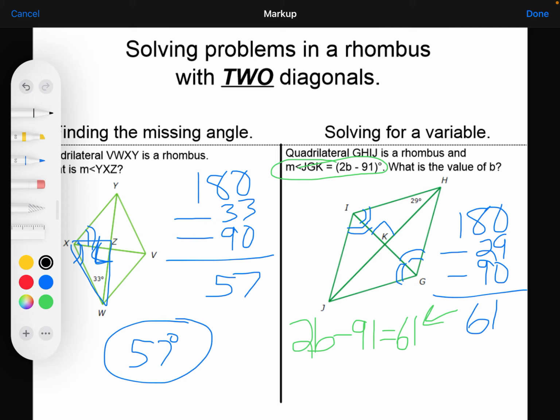All right, so at that point there, you just finish solving the problem. And luckily it asks you just what B is. It does not ask you to plug it back in like we did on page 2. It just asks you to solve it out. And we're all done with the problem.